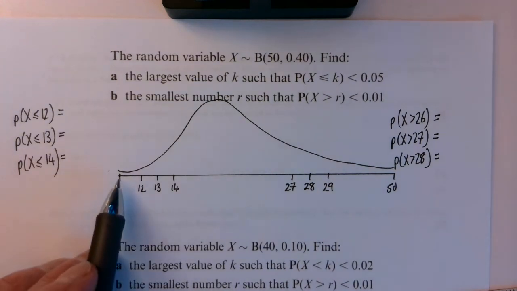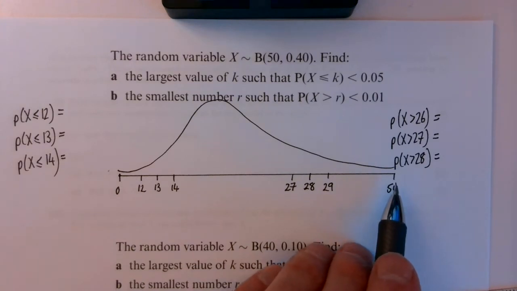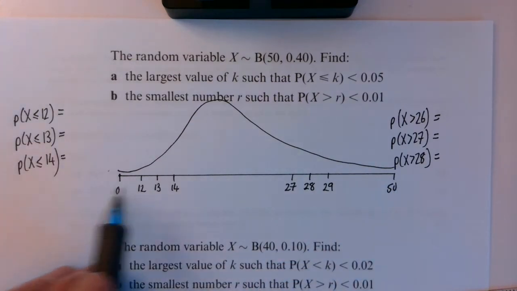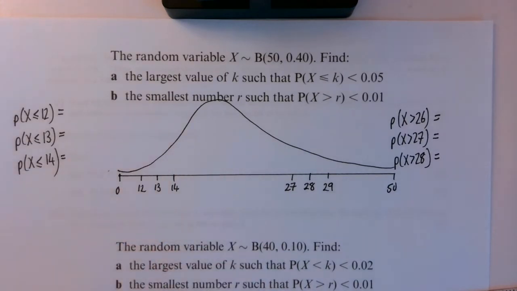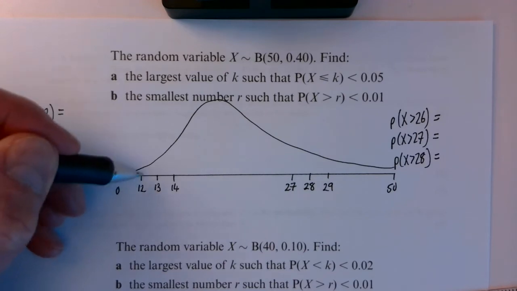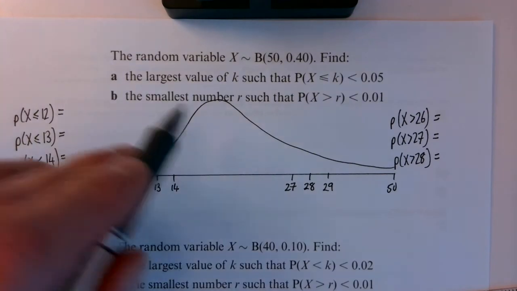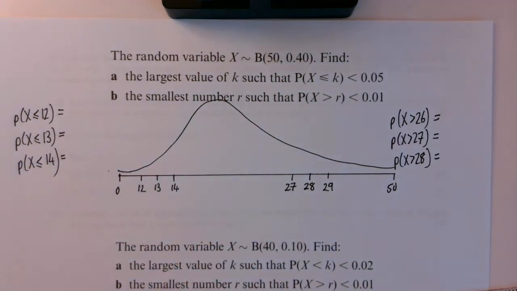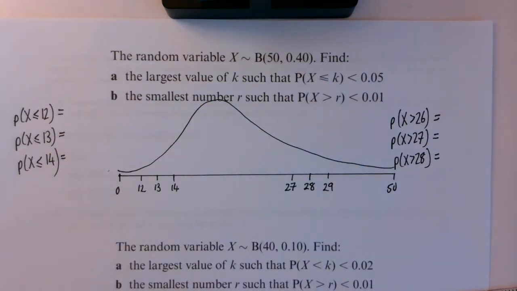Now, you know, I might win none of those 50 games, I might win all of those 50 games, but the probability of that's pretty unlikely. We know the most likely answers will be the ones in the middle here somewhere. But I could draw a bar chart like the ones I was showing you a moment ago with all the bars from 0 up to 50. I've drawn this bell curve just to show the rough idea that you're going to get. And I know the peak will be slightly to the left because the probability is slightly less than a half.